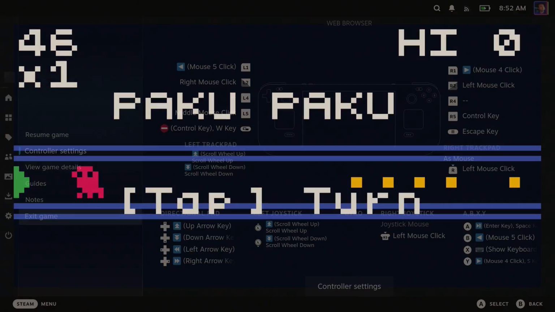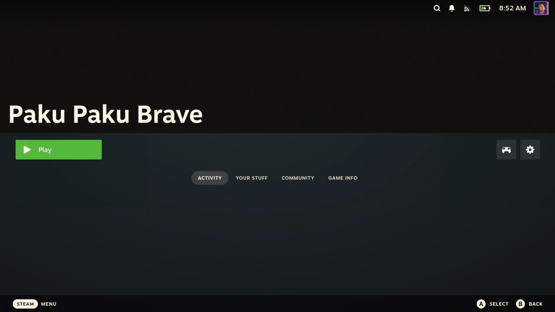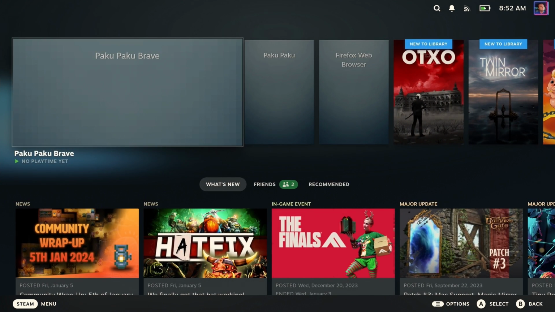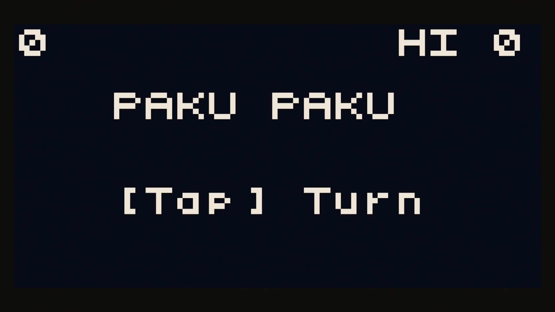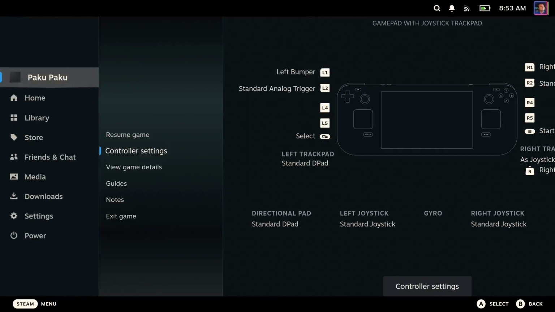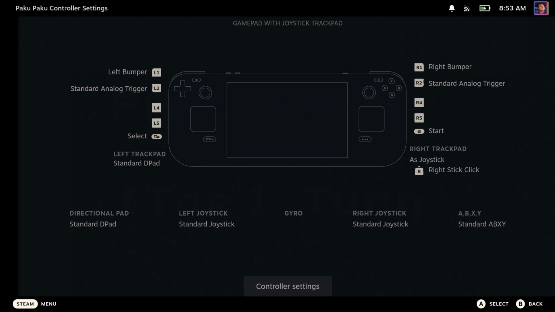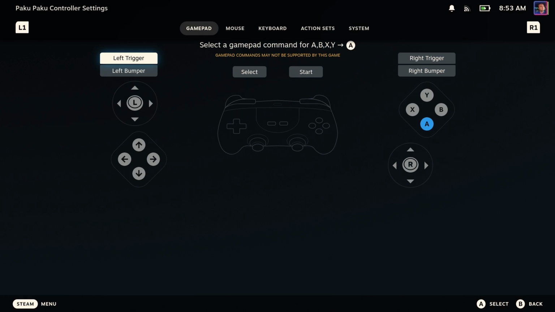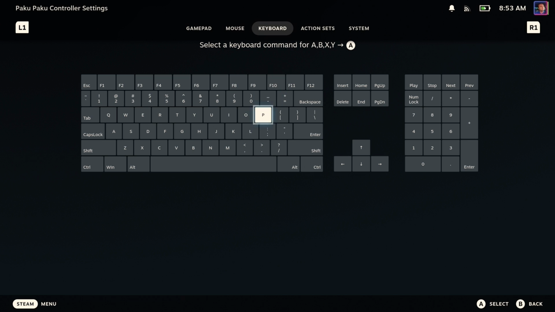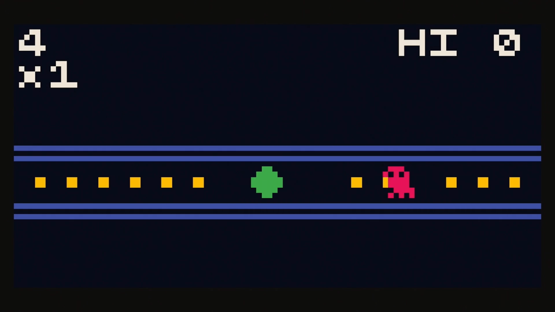Now, unfortunately, in Firefox, there is no key mapped to A by default. At least there wasn't for me. So when we go in here to Paku Paku, this is running under Firefox, and we load the game, it does load in kiosk mode, so everything looks good, but the A button's not working. So we're going to go ahead and go to the controller settings, and we're going to make a change to the A button, and we're going to make it the space bar because that's all we really need. Now, obviously, every game that you might do is going to be a little different. This is a one-button game. Any keyboard command will do, and look at that. It's all working just fine.